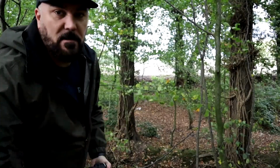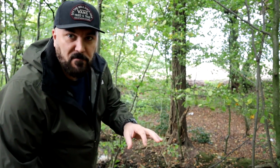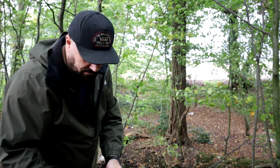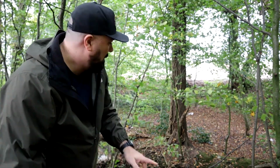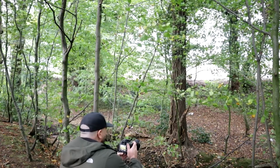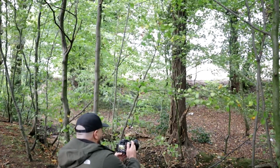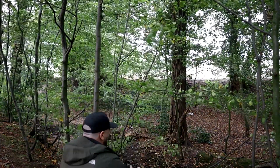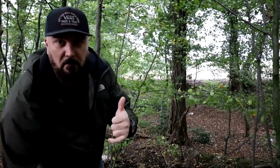So one thing I have noticed, because I was on a tripod and obviously using filters, and I'm in a dark woodland, I might have to put the ISO up as I'm handheld. So I've raised the ISO to 400, and that's just giving me a steadier shot. So I'll just try that again. Right, so hopefully that's a decent shot, and I don't make myself look a complete fool.